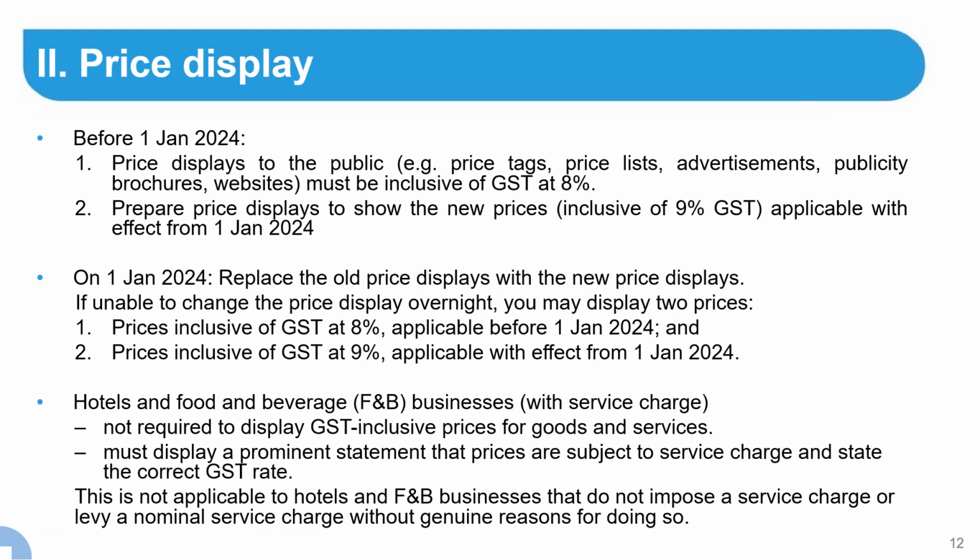As a concession, hotels and food and beverage businesses that impose a service charge and GST are not required to display GST inclusive prices. However, the price display must have a prominent statement to inform customers that prices are subject to service charge and state the correct GST rate that is to be applied. The concession is not applicable if the hotels and food and beverage businesses do not impose a service charge or levy a nominal service charge without genuine business reasons for doing so.